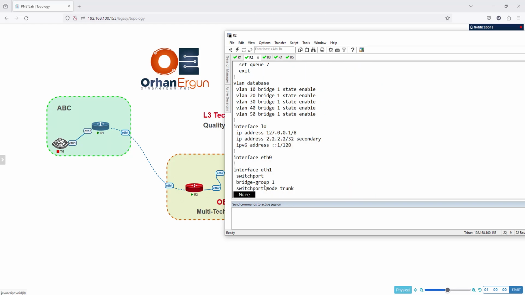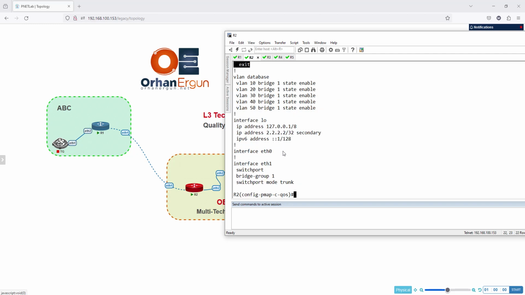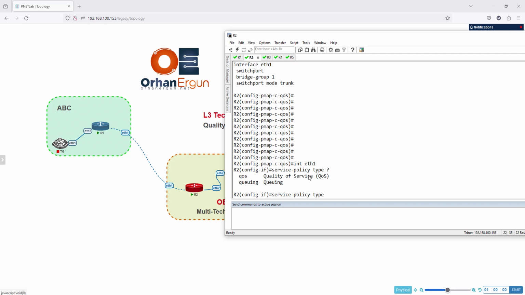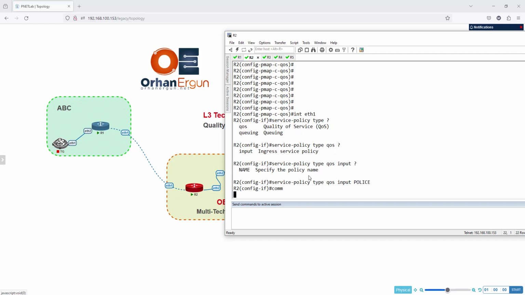I hit enter. It says that here is the policy map that we have created so far. There is only one class in this, but normally you have lots of classes inside the policy map that you have configured there. So final step is going to be setting this under the interface. So if I just say interface ETH1, then I'm going to say service policy, and the service policy, of course, is of type QoS. And if I just say type, that's going to say QoS, and for QoS, the only thing that we have is input, and then the name was police. That's it.